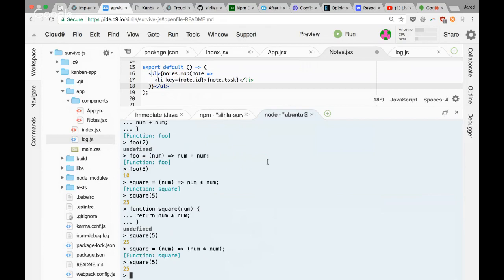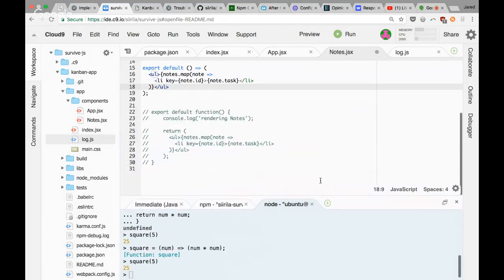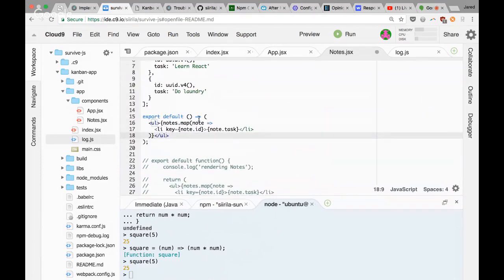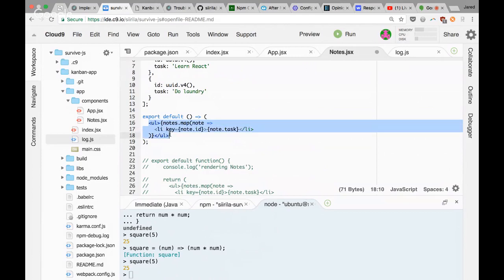And that only really comes into play when you're being super lazy, like they were in this tutorial, and they don't want to have to write this whole thing out separately. So they just said return. Here's a function, return the result of evaluating this expression, and this expression is this bit of JSX.